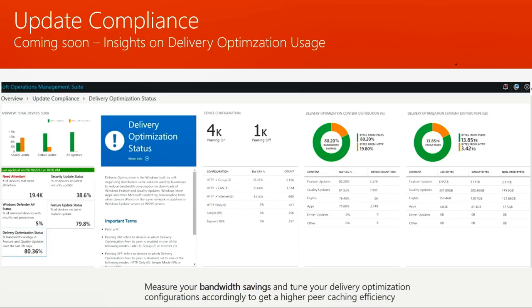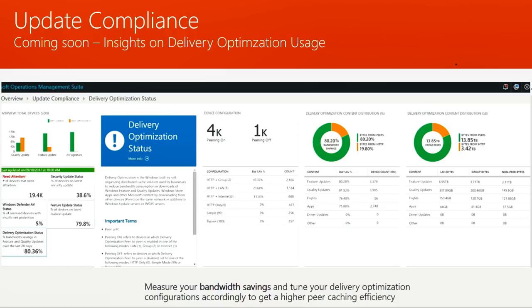So we think of things like if you have devices that are connected to our cloud, but let's say your peering is not enabled. We want to flag that right away, because that's one way to know that you're not benefiting from something that you should already have by default. So things like that will be highlighted here. We'll try to make sure you get the configurations that you have in your environment for both peering on and devices if you have set it to off.